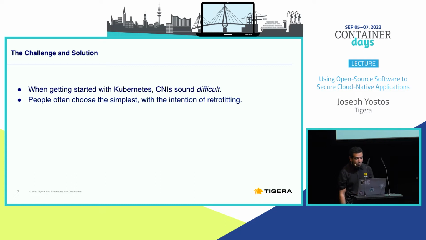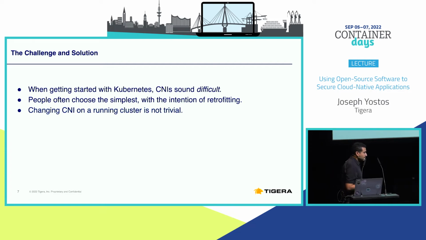As a result, people often choose the simplest CNI that they can have in their environment, and they have the idea of retrofitting the security. Nowadays, everyone who has worked in security before knows that retrofitting security, even with traditional solutions and traditional applications, is not something straightforward. You can't rely on that.